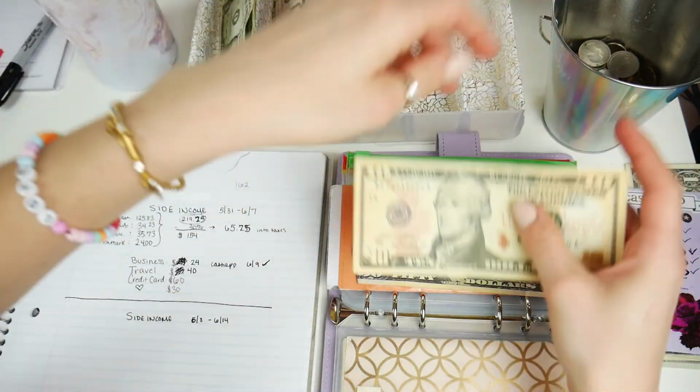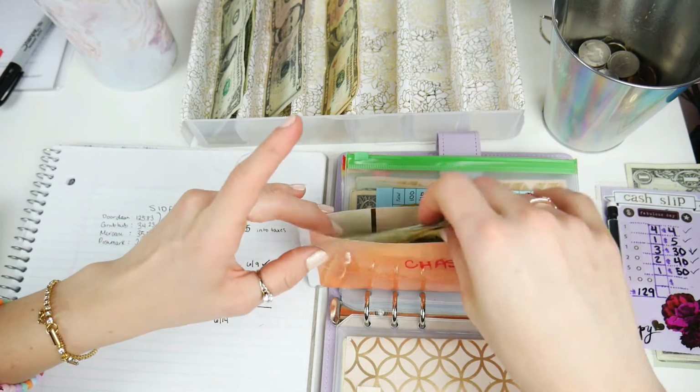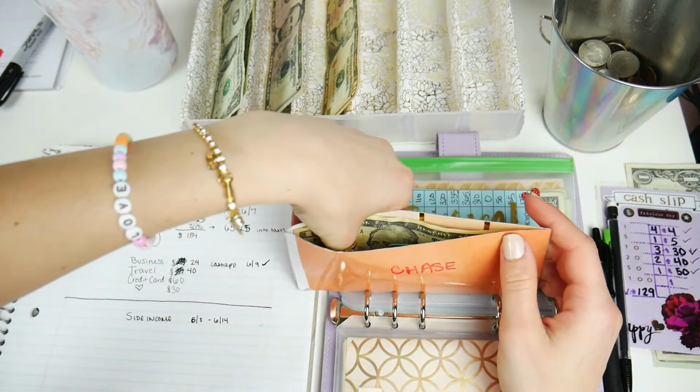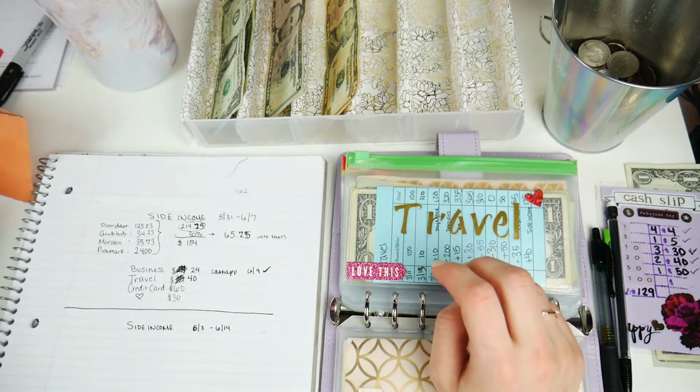So we'll do a 10 and a 50. And I do have some cash in there that I have to deposit. And if you want to see what that cash is, actually it's in my last video. I take it out of one of my envelopes. Alright, so we have that.